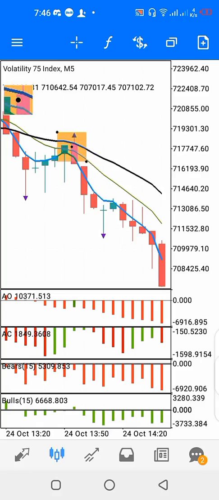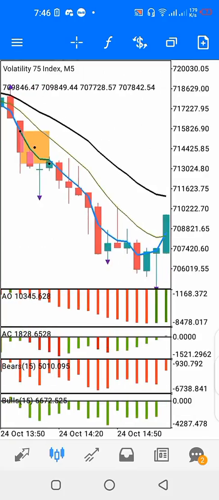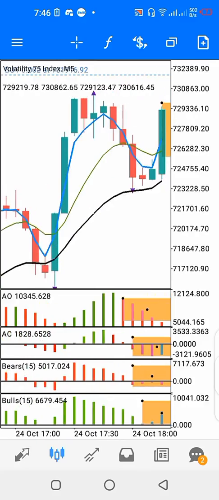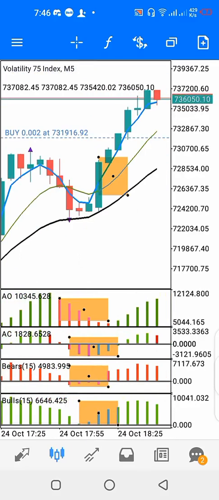Okay, in as much as the candles are colored red, meaning we have price dropping, and is the price dropping and closing below the blue line? If yes, then that's a good time for me to place a sell trade. Okay, and you can see price form a green bar into the lines and then drop below the lines and then form a red bar, and since then we have a downward movement of price.